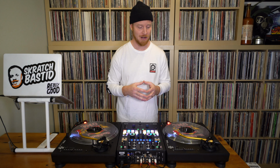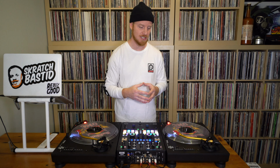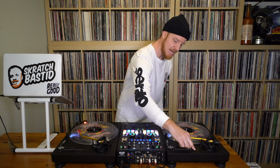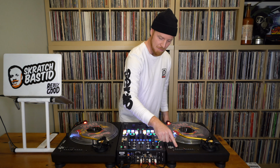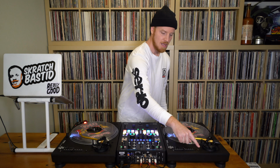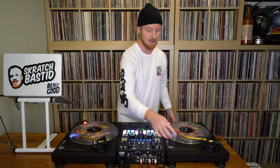One of the first things that you'll realize if you're an SL-1200 aficionado is that the pitch adjustment is new and different on the Mark 7 editions. It has the regular -8 to +8 slide with no click in the middle, which has been the way since the Mark 3s. It's got a reset button that locks it at 0 if you want to play records at their original spot or lock it to 0. And it's also got this ×2 multiplier, which doubles the pitch wherever you're at on the slider. So if you're at -8, it becomes -16. If you're at +4, it becomes +8, etc., etc.